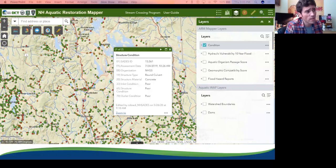So if we can go to any granting source or the towns and say, hey, we've got this small package of crossings in your municipality that are vulnerable, and not only that, but they also have really good cold water habitat upstream of them, it's a great pitch for grant sources. And like Colin said, when you're developing these grant packages with low-end 30% engineering plans, this is the type of data that you can couple into that, and it just makes your pitch for grant funding that much more powerful and more likely to be funded.